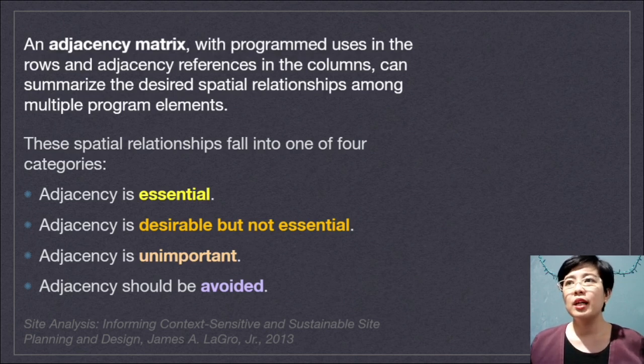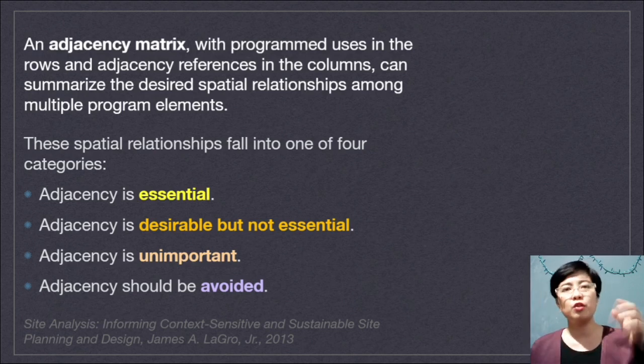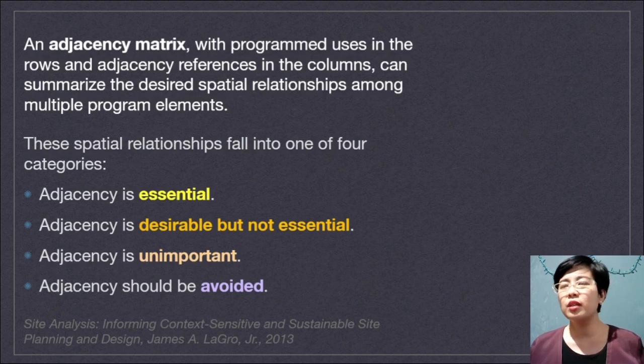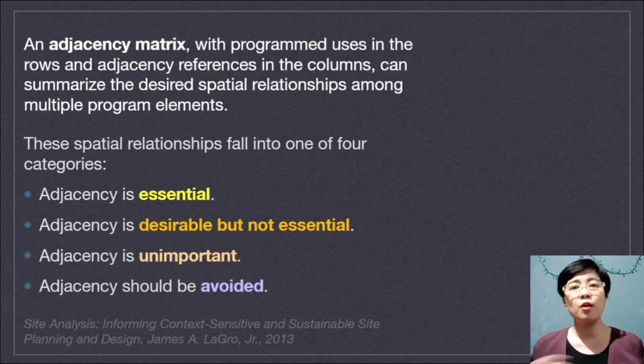And then, the second one is adjacency is desirable but not essential. So, okay lang na magkatabi sila, pero hindi ganun ka-importante. So, pwedeng separated sila by a hallway, or there's another room to transition from space number 1 to space number 2. So, parang sinasabi natin dito na, sige, kung kakayanin, kung pwede, pagtabihin mo tong dalawa or tatlong areas na ito. So, that is the second one. The third one is adjacency is unimportant. So, it doesn't matter kung magkatabi sila or hindi.